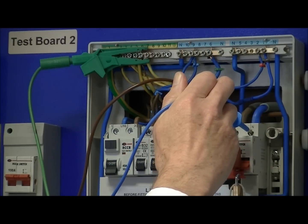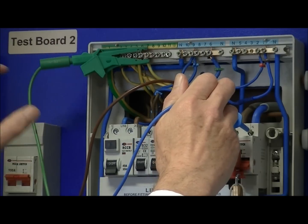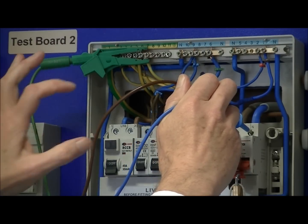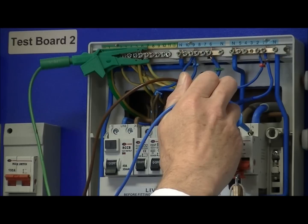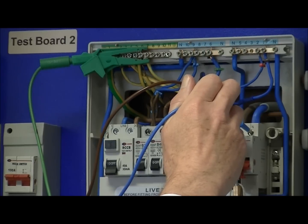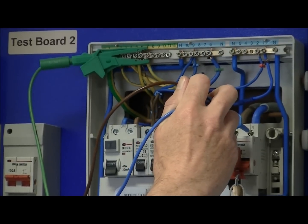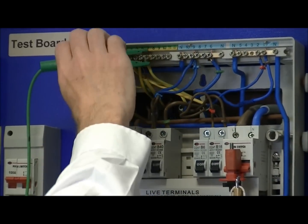We then select with our meter to measure the short circuit current. The connections remain the same — it's just we're measuring the current on the different terminals. In this case we're measuring the current across the line to neutral. We press the test button again, and this time we're measuring approximately 350 amps. So out of the two measurements, the 370 amps is the highest, and that's recorded as the prospective fault current for this installation.